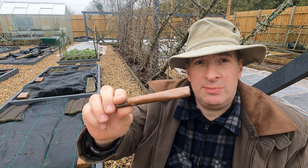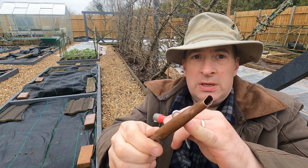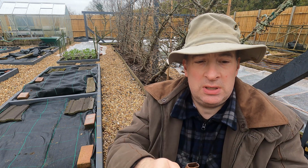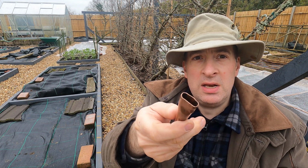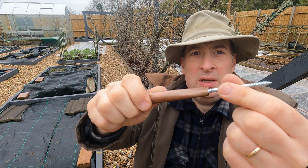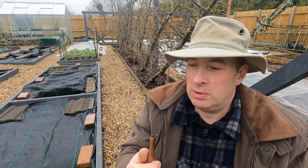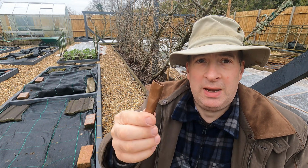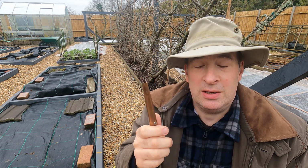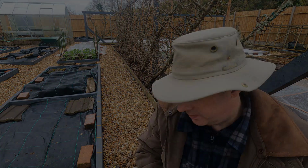My dad also knocked up years ago a little tool to do a similar job, and this is just made from a piece of copper pipe, a piece of hexagonal bar at the end, and just riveted together. The end of the pipe has been squashed, and that just fits over the vine eye, and that works great as well. Obviously the copper is quite soft, so after a while you might need to tap it with a hammer back into shape, but really this tool has put hundreds of vine eyes in the past. So yeah, you can always improvise something like that if you've got a lot of them to do.